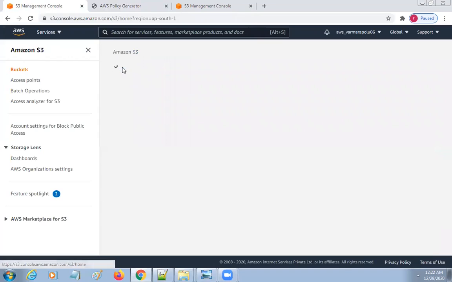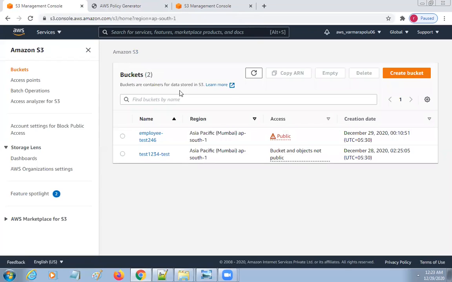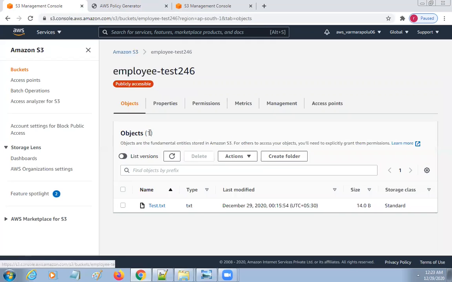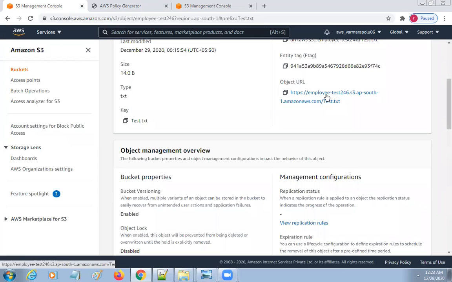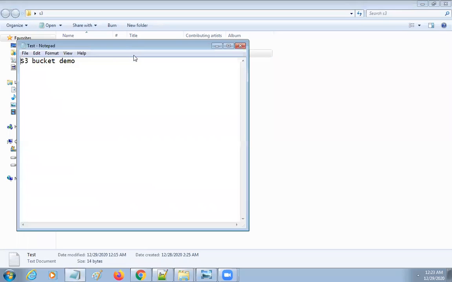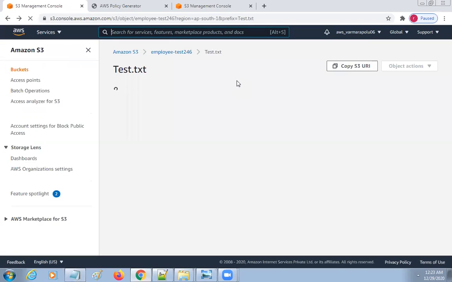If you go to your bucket, see, this has the public access. Anyone can access this data now. Take this URL, and you can see the updated one. So the file is this one, right? It is showing the same in the browser. Now I want to have the other versions also. So how to see the other versions also?